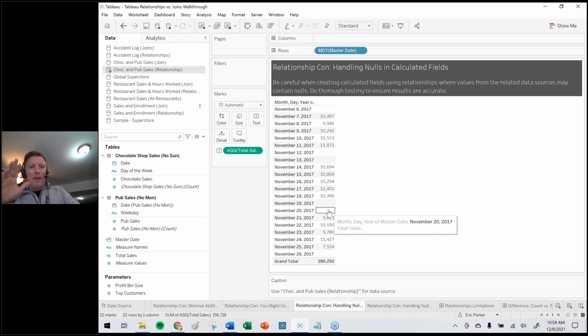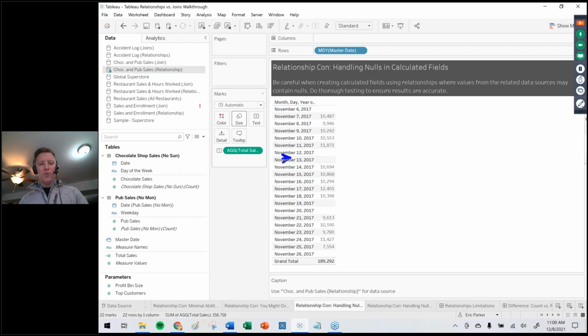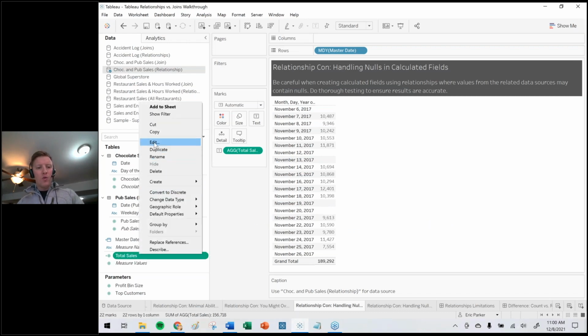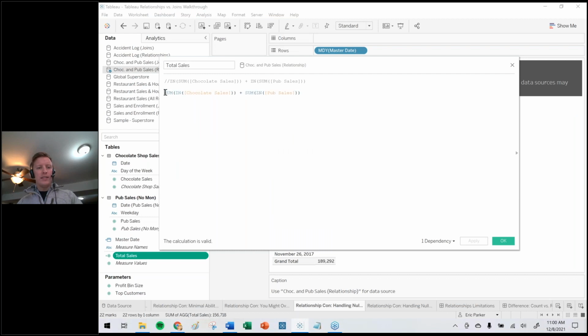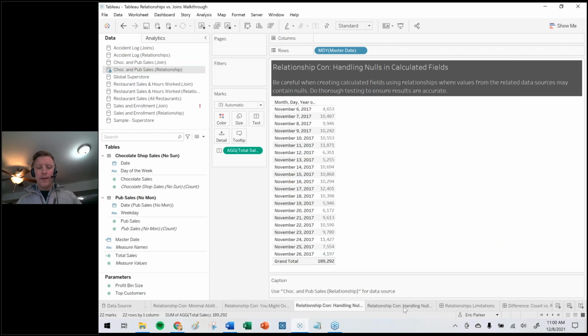I don't know. My guess here is that it's basically Tableau using the relationships feature is relating based on whatever dimensional value is in the view. So the order that we utilize the aggregations in probably affects how these aggregations work and then how they relate to one another. I don't have that totally ironed out yet, but that's just kind of based on my observations.